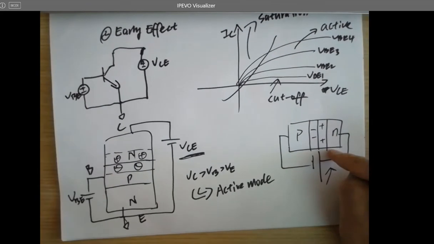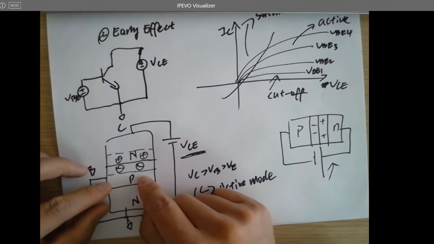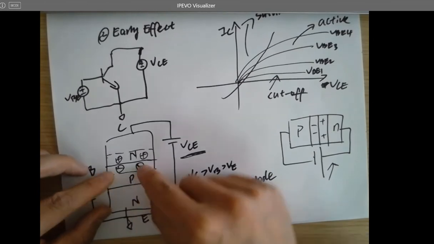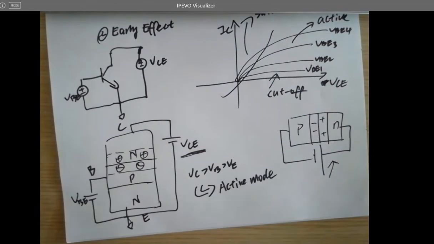Then what's going to happen? If this is getting wider, the P is already pretty narrow according to the fabrication. And because this is getting wider, the P is actually being squeezed. It's even narrower. Okay?